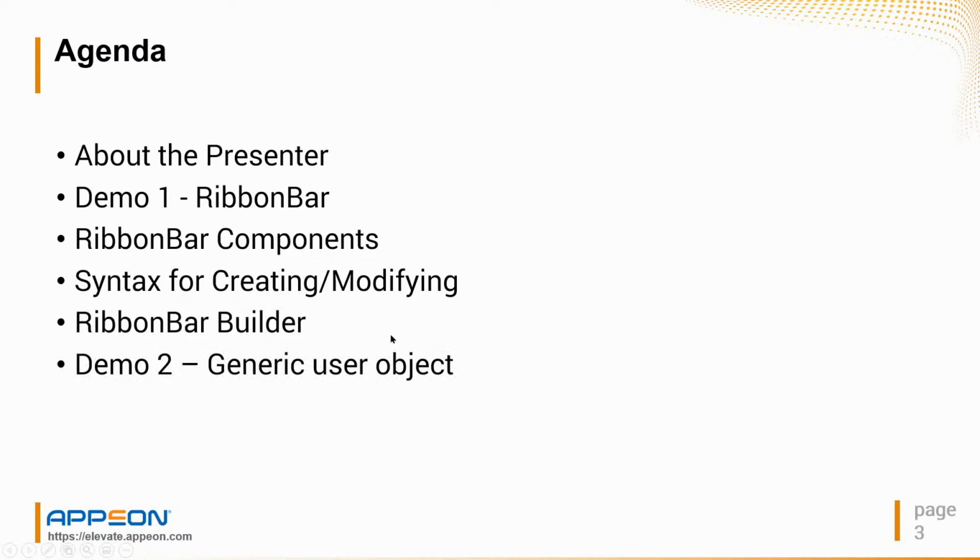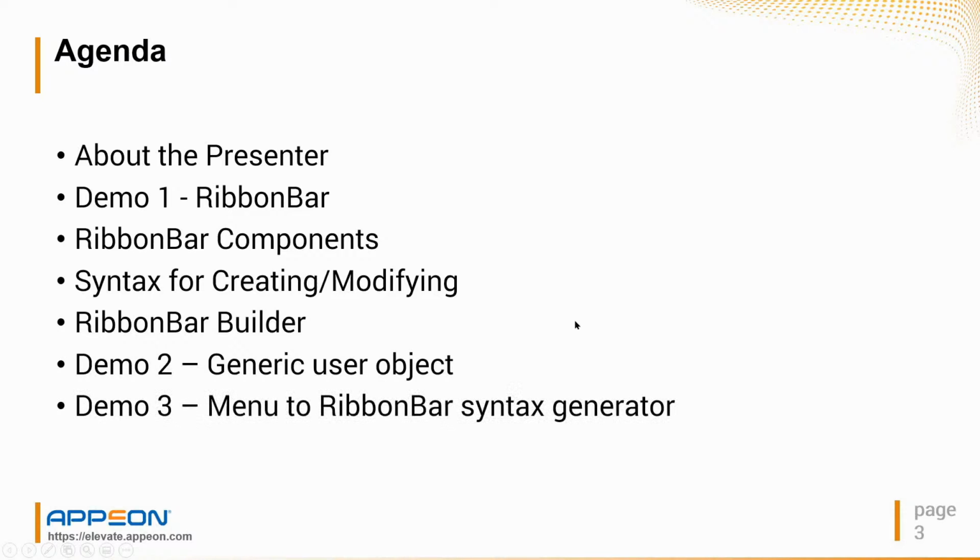And then I've got a couple more demos, one where I created a generic user object so that you could have some reuse between your applications for the RibbonBar control. And then I've got another demo where I've created a utility that will read your current PowerBuilder menu types and generate a RibbonBar control based on them.